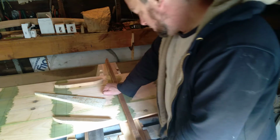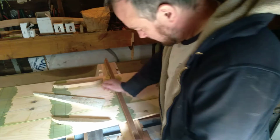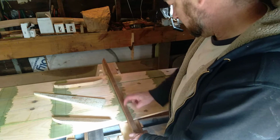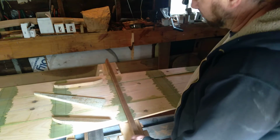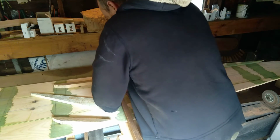If you were going to go with a much thinner or much thicker bottom, you would want to either put spacers under the bar clamp for a thicker bottom, or you might want to put a thin strip of wood under the bar just to get down nice and tight to the bottom. But if you're clamping it properly, the bottom really shouldn't be up against the bar anyway. It should be down on the sawhorse.